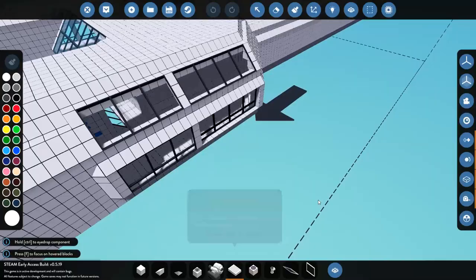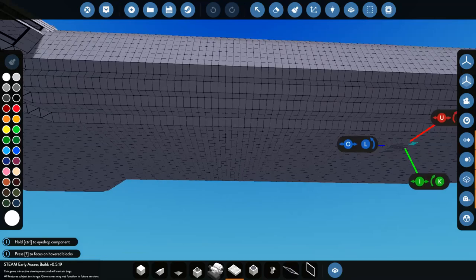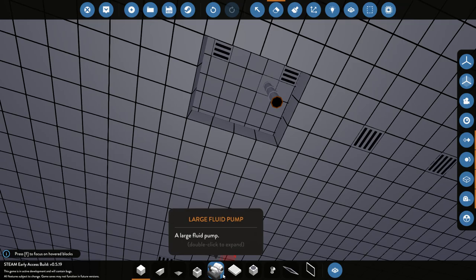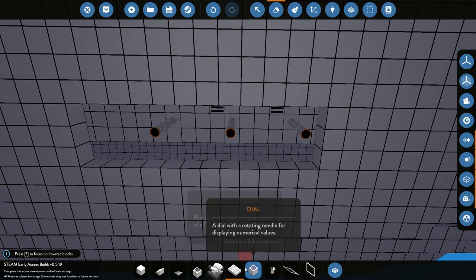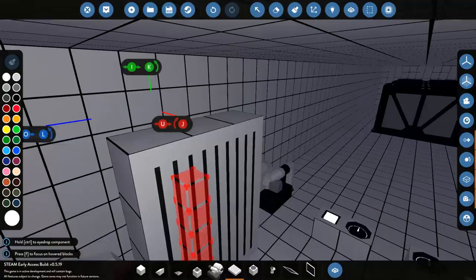I did actually say I was going to do this in the previous video, but I decided to show you guys the difference. Basically it wasn't going too fast when we had these normal ones, but if we change these into proper ones — how do they even attach? They attach by that little point there. So if we delete this and we delete these, there we go. It's massive — that's cool. We need to delete all of these and we need to make sure we've got enough room, which I believe they're all just going to attach directly to each other. We're then going to put in this, this, and this — that is beautiful right there. The pumps are different widths, but other than that we are good to go.